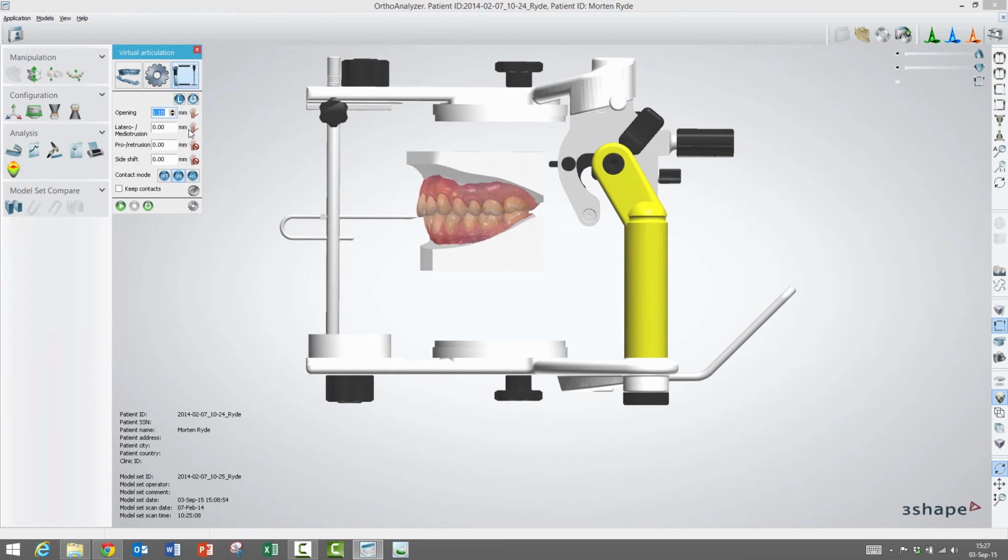The same goes for the different movements, the lateral, medial, protrusion. All these movements can be locked or constrained to a certain degree of movement.